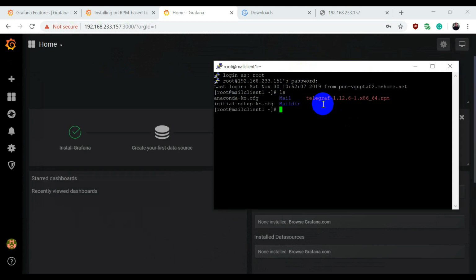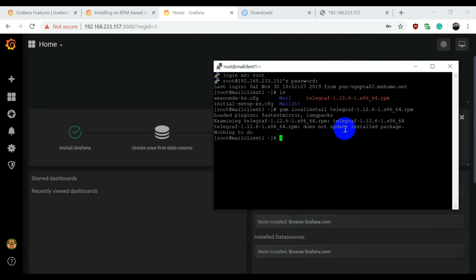If you see, the Telegraf package is already here. Now we need to do a yum localinstall of Telegraf. So the package is already installed.